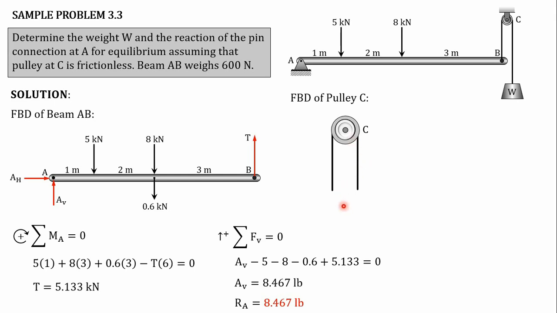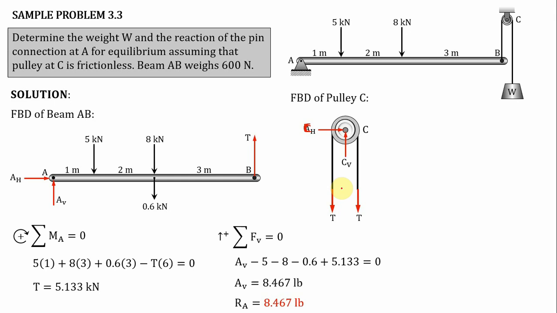Okay, so therefore, class, ito yung tension force T natin, class. At ito yung ating CB. Kasi naka-hinge support ito, class. Naka-hinge support yan, class. Yung pulley na yan. And hinge support is 2 unknowns. Okay, so ito yung ating CB at ito yung ating CH ito, class. By the way, CH yan.